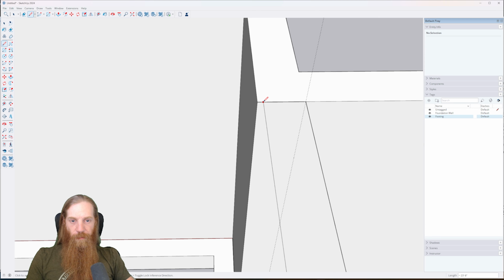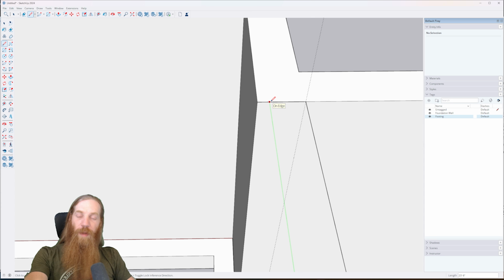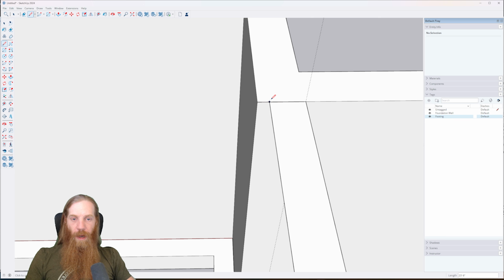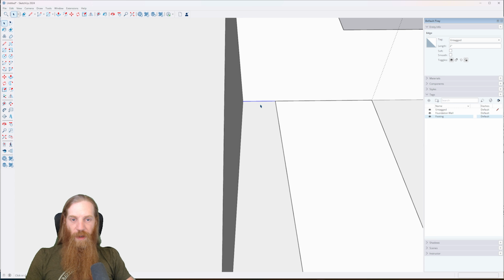I didn't do this line right, the one that we did before right there, so I'll have to redo that. But we want to finish it right there on the edge of that foundation wall. It should be 2 inches in from the corner, because we're doing a 6-inch wall butting into an 8-inch wall. Well, really it's a face of a wall, but you know what I'm saying. Now we kind of messed up because there's a little piece of a line here, so it's kind of hard to see, but there we go.